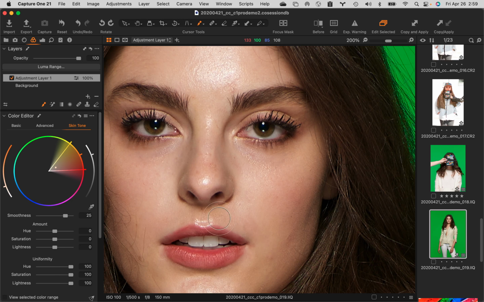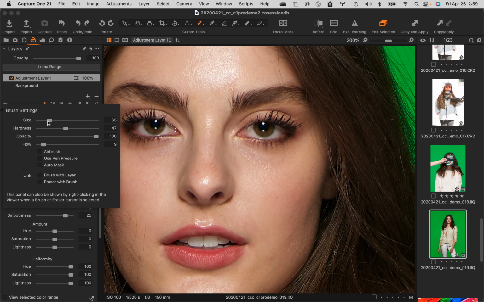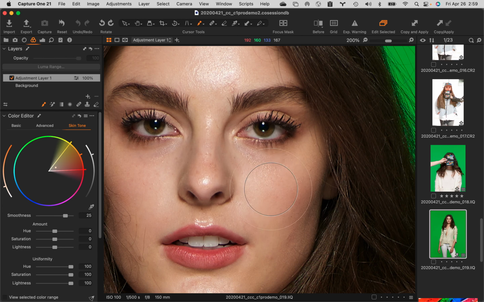So I'm going to hit Command Z to undo that. I'm going to make my brush a little bit larger. And then I'm simply going to start working on her face over in here. So I'm just scrubbing along. You guys can do the same thing. And you can see it'll start to smooth all of this part out. So I can come down here and smooth some of this color out. Areas that need more smoothing, you would spend more time scrubbing on them.